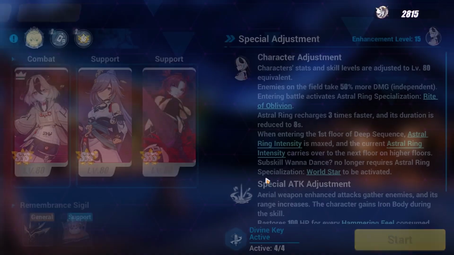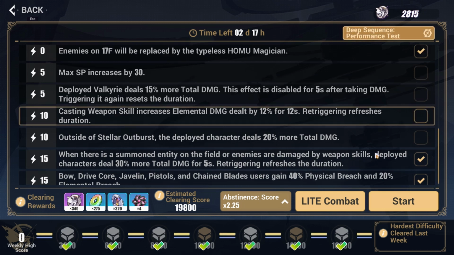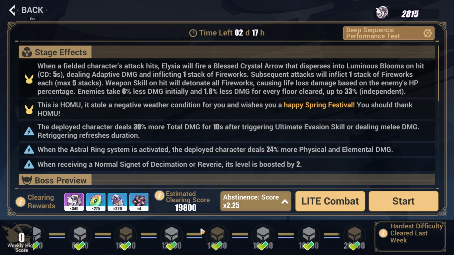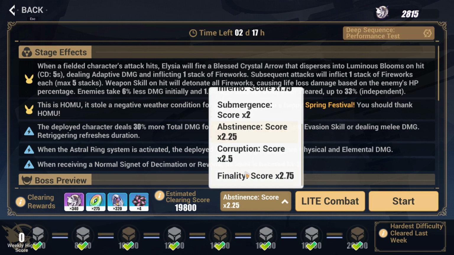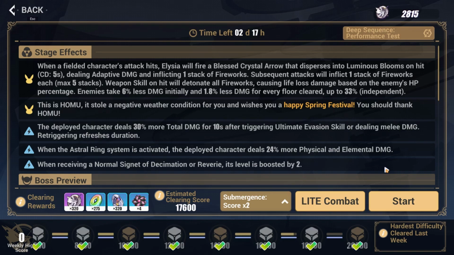As you can tell, Elysian Realm is like a special buffed up mode for the characters, like Simulated Universe. You choose your buffs and you choose your difficulty. To get all the crystal rewards, you need to do at least Abstinence. But if you can't do Abstinence, even with doing Submergence, you only miss out on 50 crystals per week.